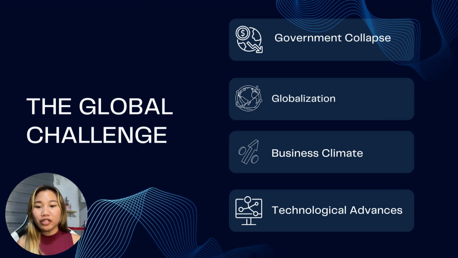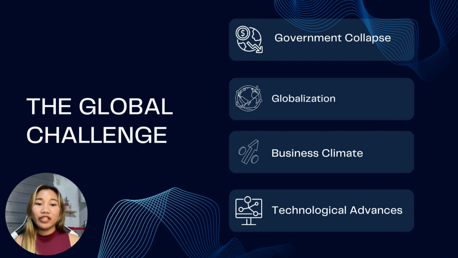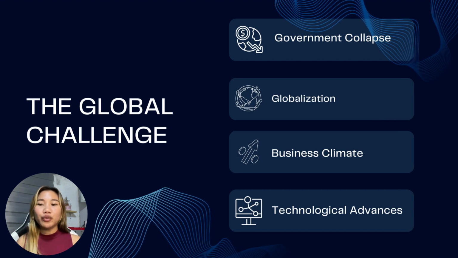So, here are the four major global challenges that the industry is currently facing. First, we have the government collapse. Any firm doing business in a foreign country must constantly monitor the stability of the government in that area. Conflict, rebellion, and even revolution can cause the government to seize a company's assets and nationalize resources as part of an effort to maintain power. A strategic manager must monitor local government stability in each country where the business has operations.